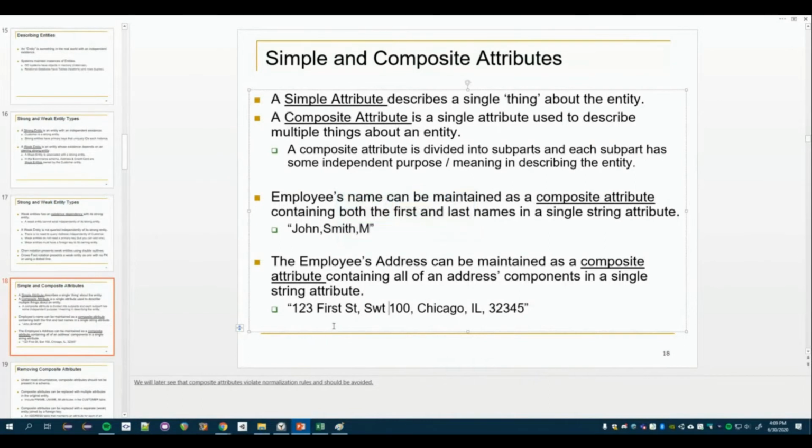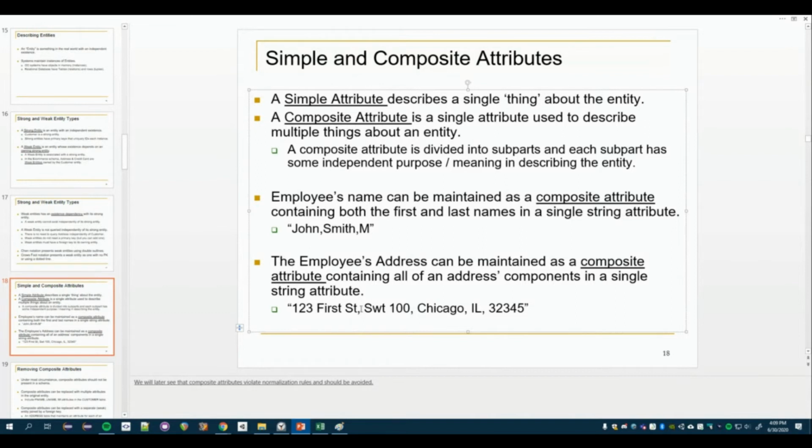So in this composite address attribute, we've encoded the street address and the optional second street address. If there was nothing, we just have a comma.